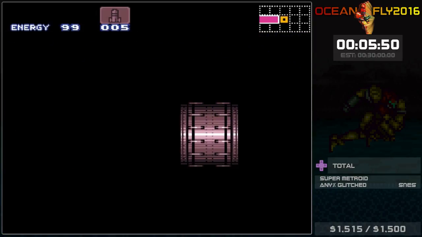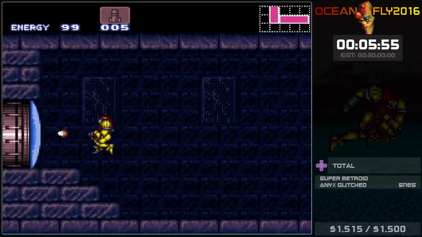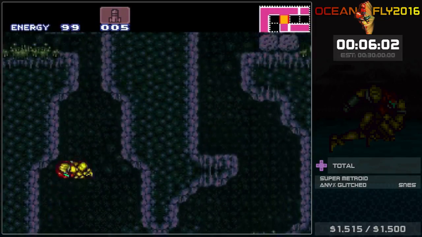Nothing out of the ordinary. The big route change: charge beam. Because we're not gonna kill any bosses, so there's no need for charging.